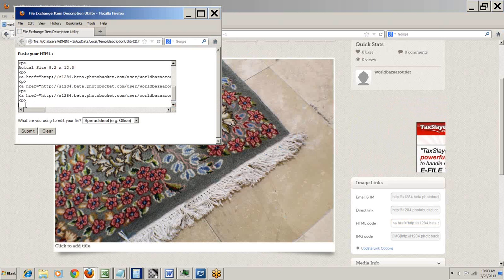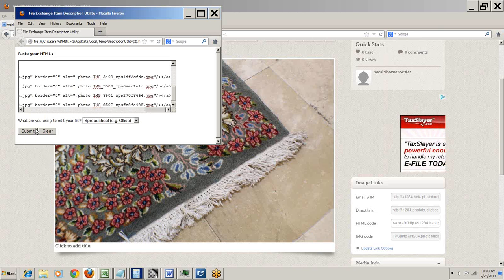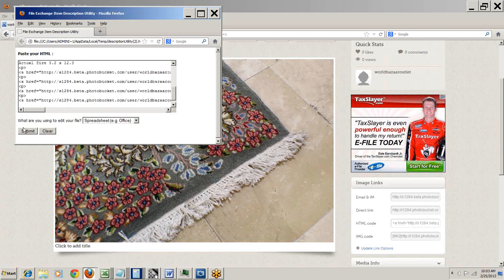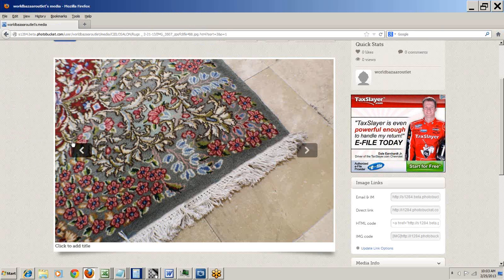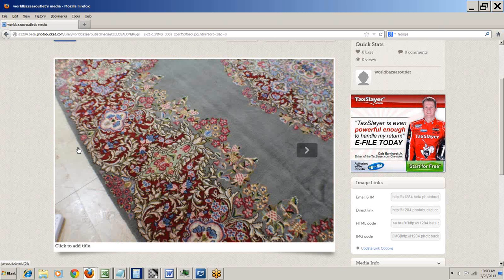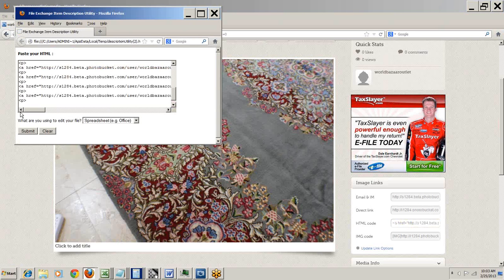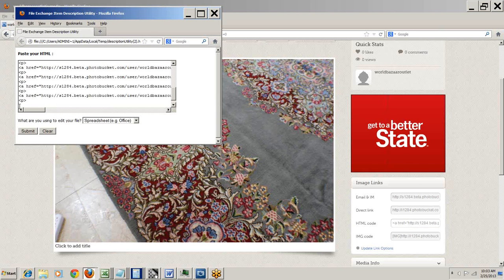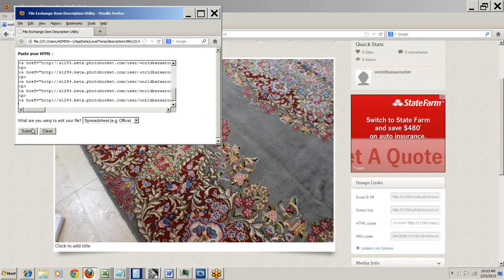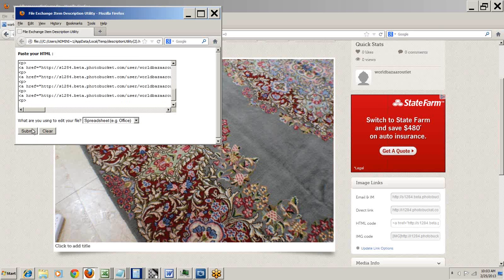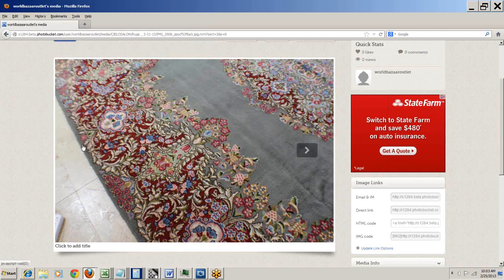And then in here, we're going to right-click, paste. Okay. And then we're going to hit enter, shift, less than, P, greater than, enter. And then we're going to see if there's any more great pictures. There's this one, sure, HTML code. Wait for the copy. There it is. And then we're going to right-click paste, okay, and then hit enter, and then shift, less than, greater than. Every time you're going to do a shift, less than, P, greater than, enter. See if there's any more great pictures here.